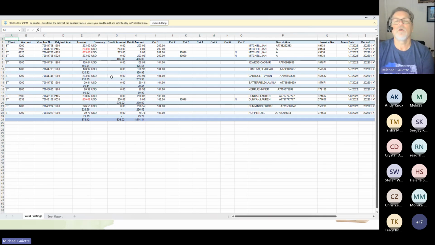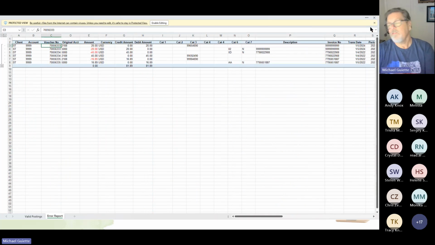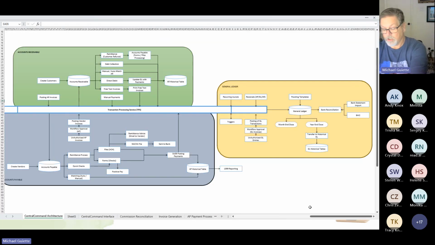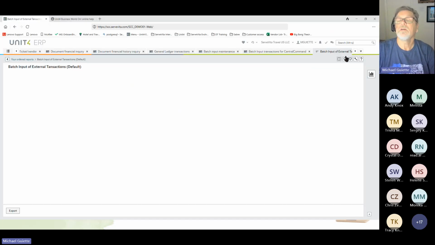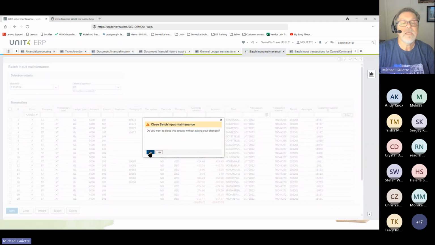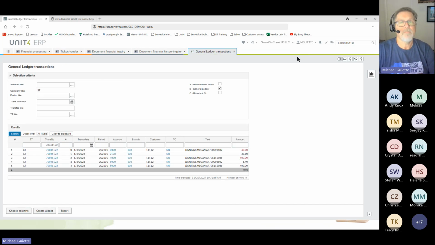So I'm going to spend more time correcting those transactions that are on this error report, looking at the error messages on that financial inquiry table. Okay, so we're not going to get into a big training today, but if you need some more help understanding how we would go about correcting travel transactions so that we can get them posted, we can do that at a later time. You can reach out to our team to help you with that posting.